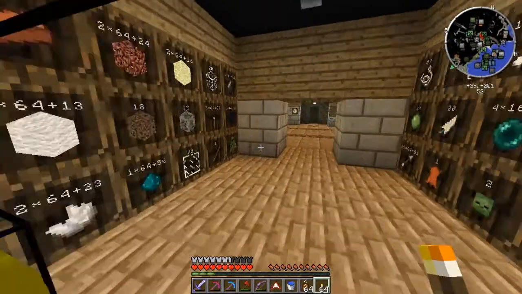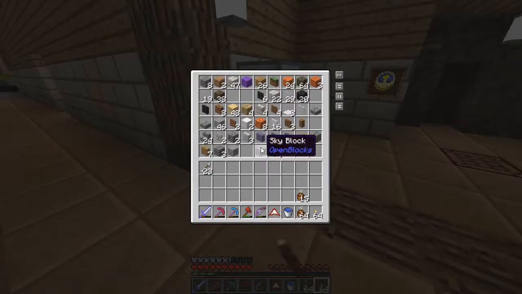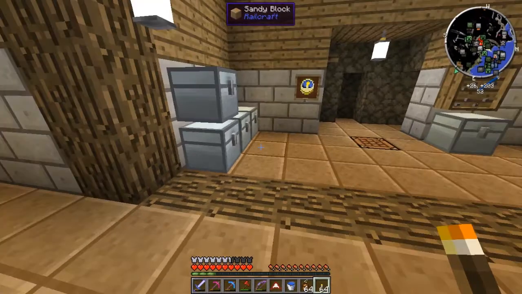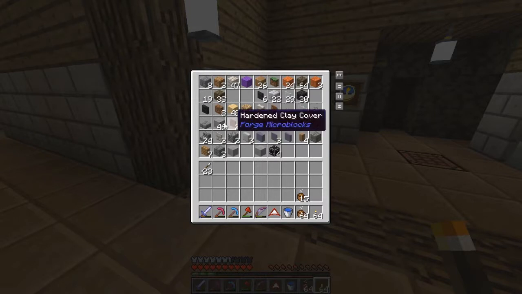So I haven't quite decided what I'm going to do in that room. Maybe I'll do the larger brick, because I've got some of the sandy brick, but I've also got some of this sandy brick. But if you do it like this, you've got the big fitted sandy stone. I'm just not 100% sure if I actually want to use that. What else have I got in here? I've got cracked stone. I've got a lot of cobble, but that's not going to help me any. I've still got to put that up in the other room.